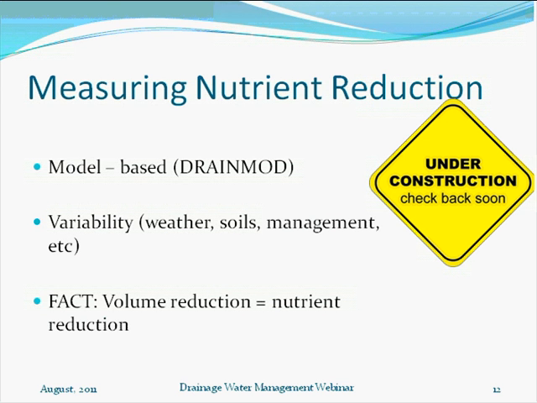I'm suggesting that NRCS doesn't have enough trained people to be able to do these models, to be able to measure our nutrient reduction, and so we're working with our university partners to come up with a way to streamline that sort of measurement activity. We do know one thing. A volume reduction in drainage is the same as a nutrient reduction from drainage water. And so we're hoping to latch onto that idea and come up with a way to estimate with reasonable accuracy how much nutrient reduction we can get by applying drainage water management. Jury's still out on that.